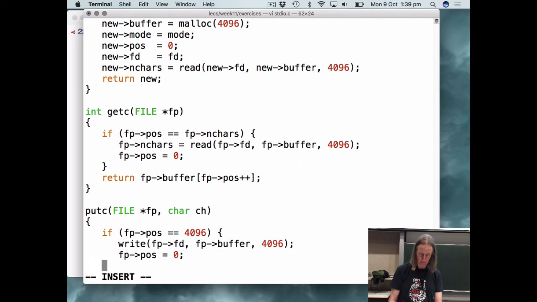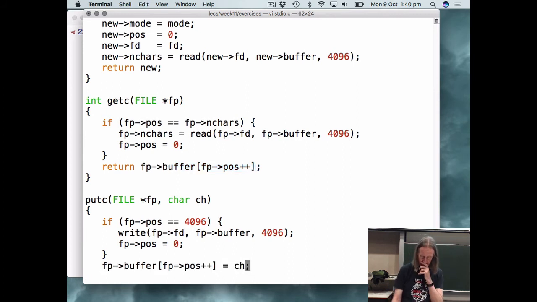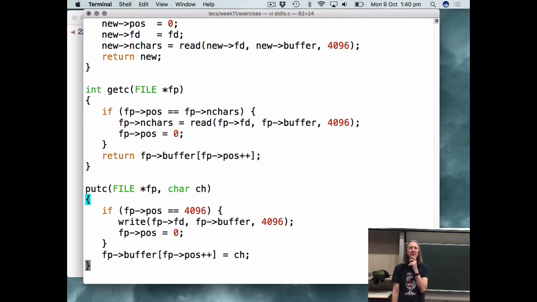And then this time, rather than returning, what we're doing is storing into the buffer. Remember, putC doesn't return anything.